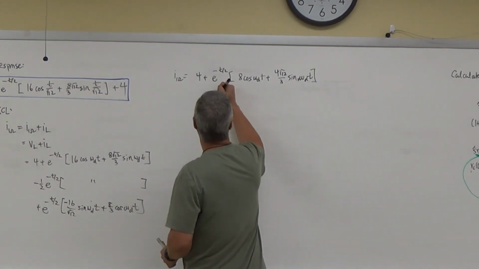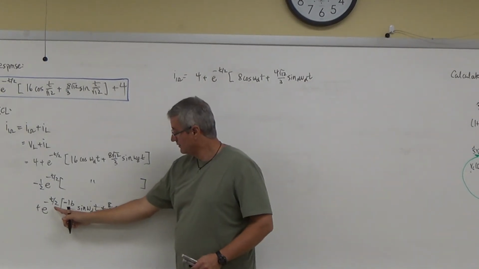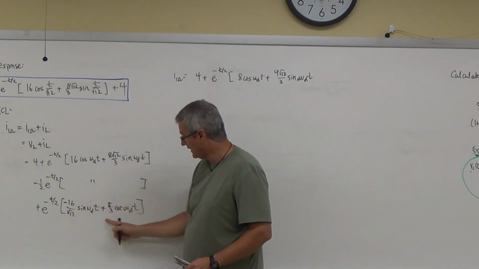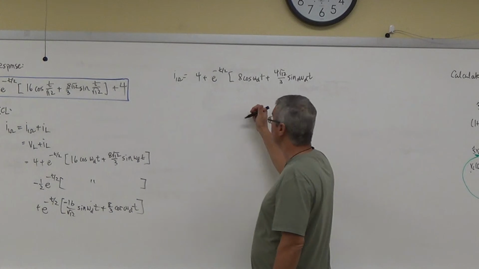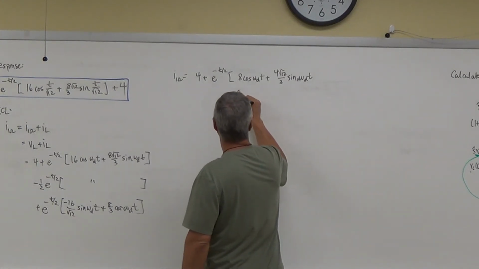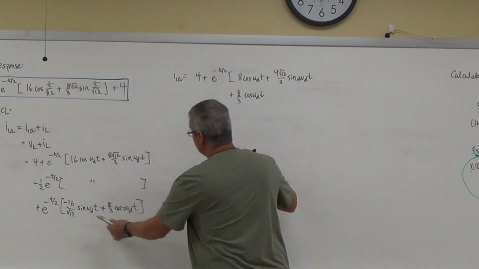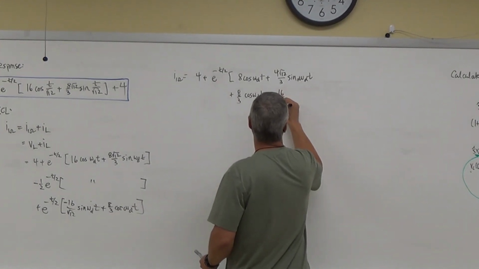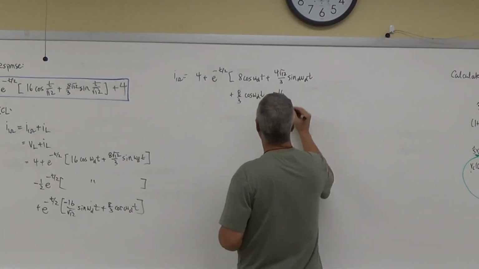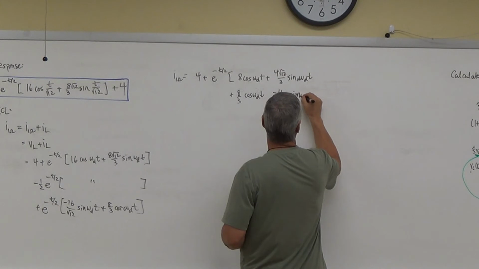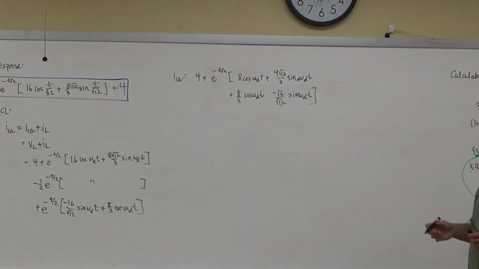You know what? Let's combine terms. That factor and that factor are the same, so now I got these right here. So what I'm going to do here is put this right underneath here. So then I'm going to get plus 8/3 cosine omega dt. And then this is minus, so I get minus 16 square root of 12 times sine omega dt. So then I just got to clean this up.